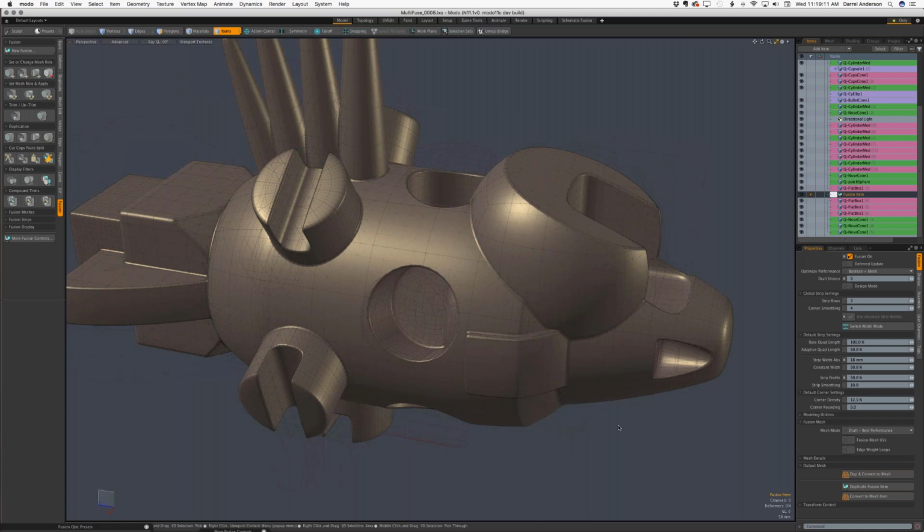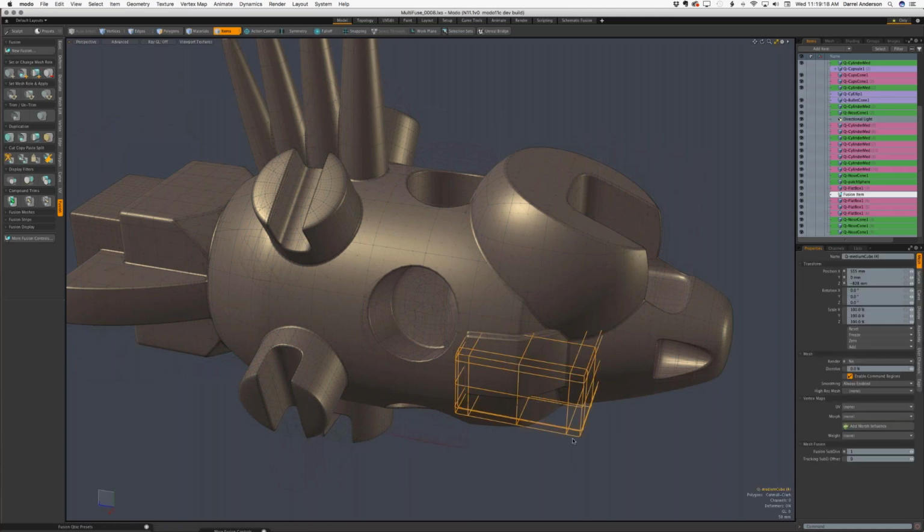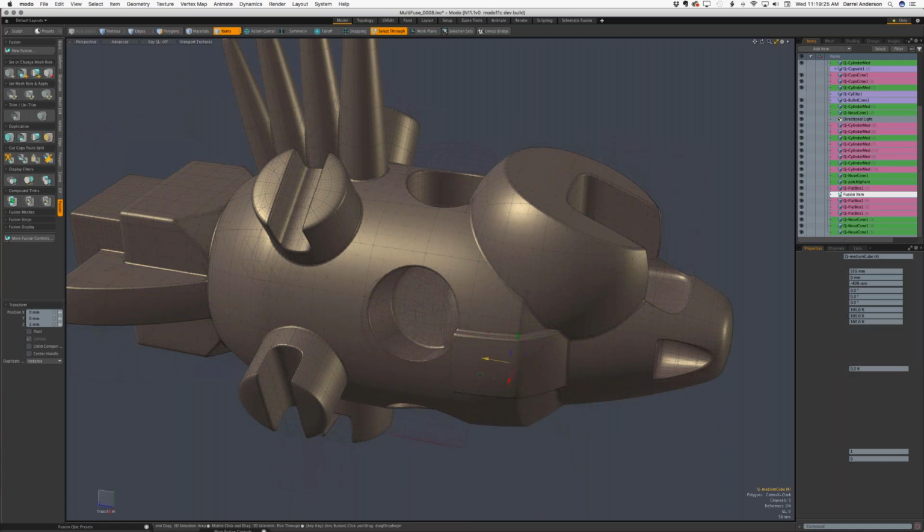So the way MeshFusion has worked up to this point is that when you have a model like this, and it's all one fusion, everything is fused together, if I do something like just move this mesh, I told you something will go wrong. It re-evaluates the entire fusion model. And it's not terribly slow.